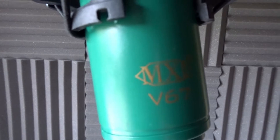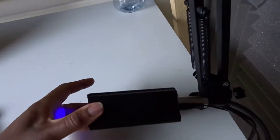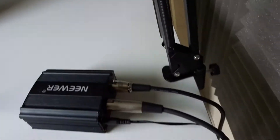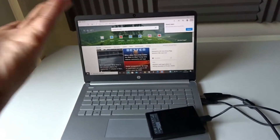So yeah, if anyone's interested in the make, the model is MXL V67. I will try and link that down below. So this microphone, if you follow the lead all the way down, it will plug into this — this is the sound box. It's on at the moment because I set this whole thing up before I started recording. And then there's another cable that will connect it via USB to my laptop, which is not plugged in at the moment, but usually it is. And that's how the microphone feeds into the laptop.